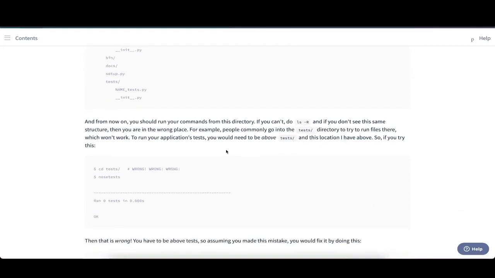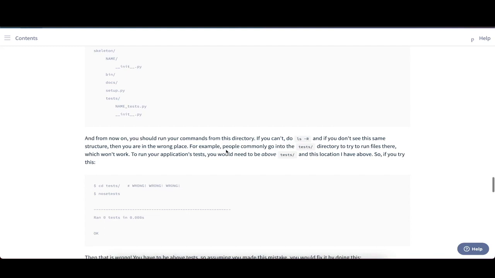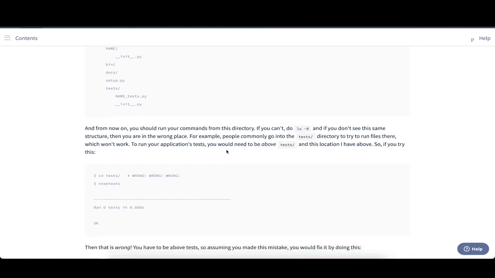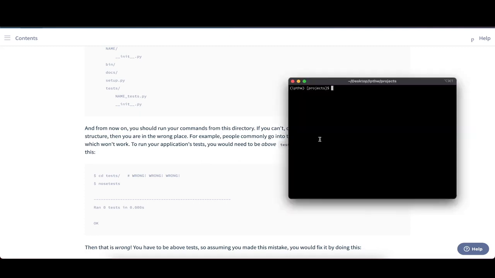Alright, and now we want to actually make sure that it works properly. So here we're going to check out if Nose, the testing framework that we installed, actually works properly. And here it's very important to be in the right directory before we are actually running those tests. So we need to make sure that we are above the tests directory. So if I switch back to skeleton, we need to make sure that we are inside of our skeleton directory, which we can also check by typing in pwd, which stands for present working directory. Here we are inside of skeleton. It's important to not be inside of the tests directory, because we need to basically be one level up.